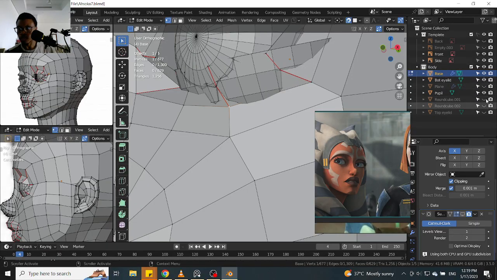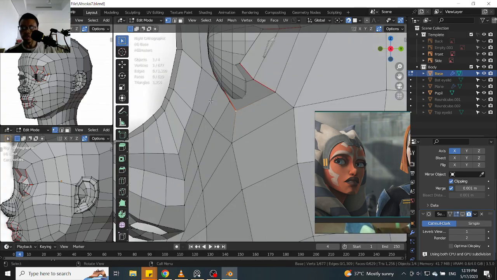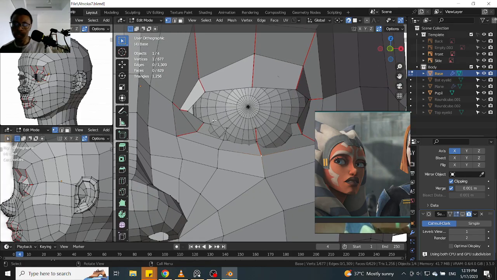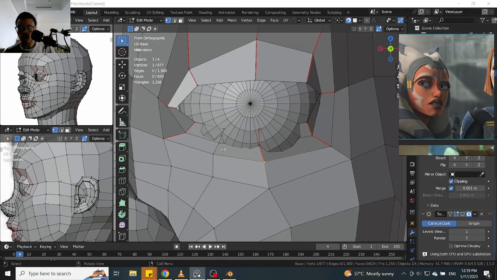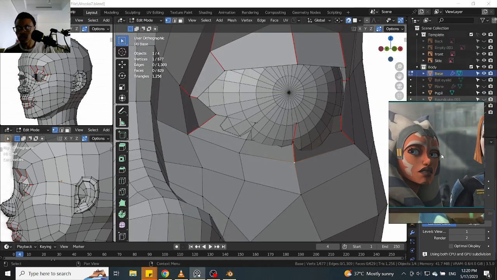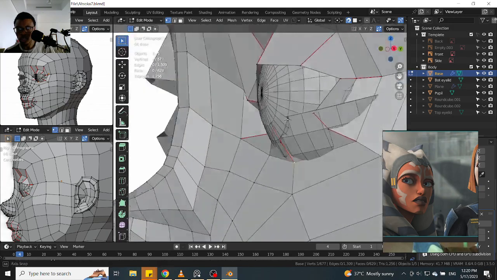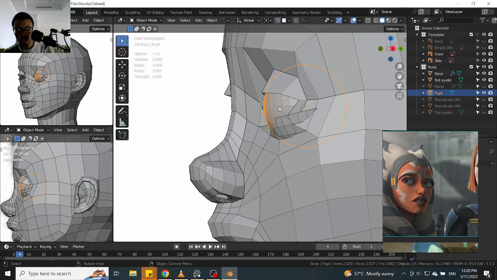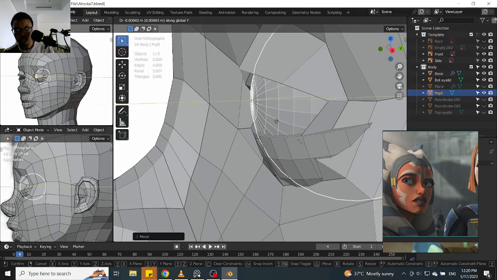Alright, let's remove this. You know, I feel like those are actually quite helpful, especially when you don't know how to shape the eyes. I struggle a lot when it comes to shaping the eyes, so it's quite helpful to have that. Yeah, I'm annoyed by the bottom part actually, because it's in the same position as the eye. So let's move this slightly back like that.